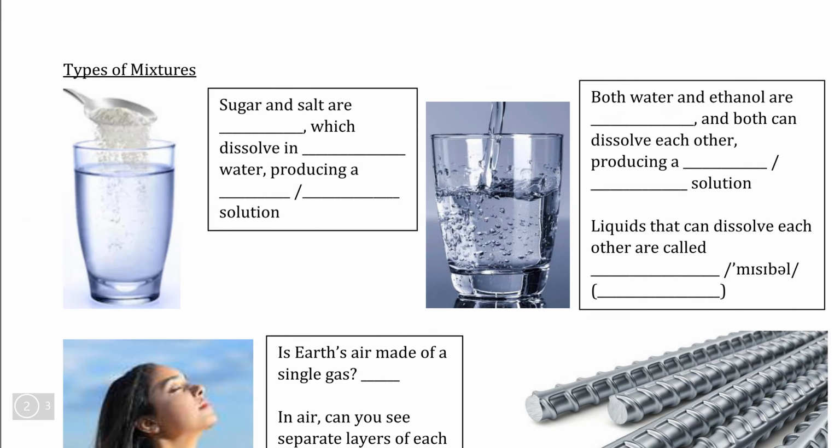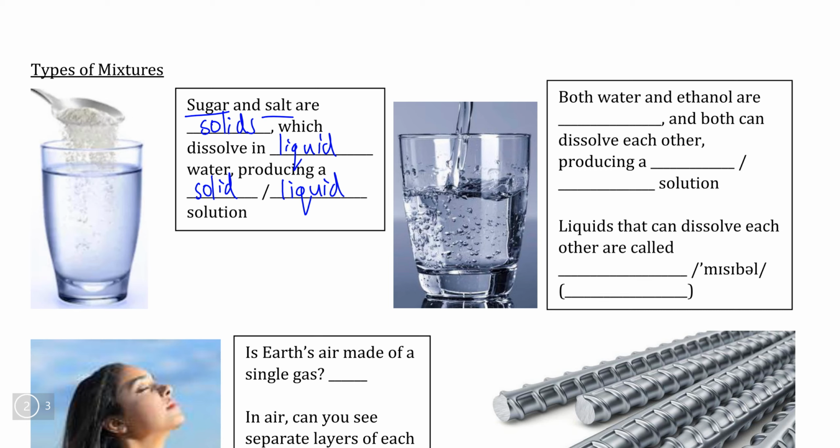Next, we can take a look at a variety of different solutions to see how much diversity within the definition of solution we can get. If we think about solids that dissolve into water, salt is probably the first one most people think of, but sugar is followed closely behind. Now, we know that we can dissolve both sugar and salt in liquid water. Again, dissolving substances in ice doesn't really work very well. But because sugar and salt are both solids dissolved in liquid water, this is, unsurprisingly, what we call a solid-liquid solution.